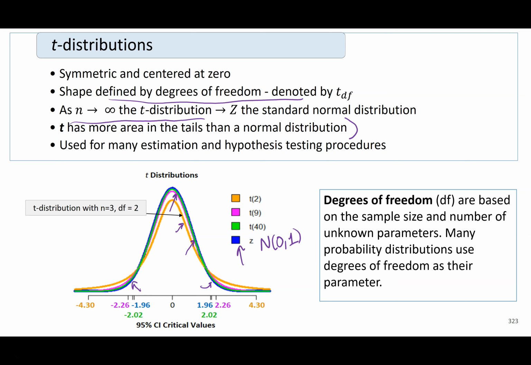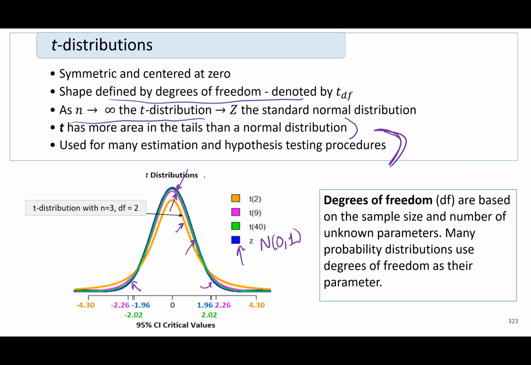One thing, the t has more area in the tails than the normal. I've heard people say, oh, well, they have fatty tails. So the t is a little bit shorter at the peak and a little fatter in the tails. And this is in part due to the uncertainty of having a smaller sample size, maybe you're a little less certain, so you need to have more extreme results in the tails. And so it's an extremely commonly used distribution that's used in confidence intervals and hypothesis testing across the board.